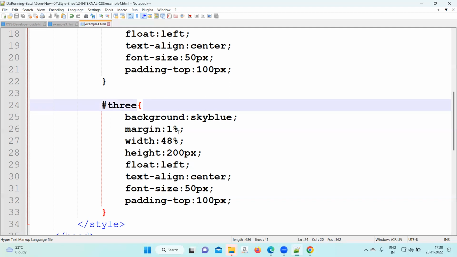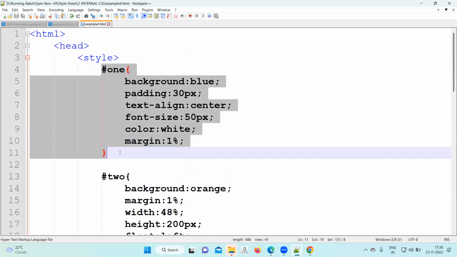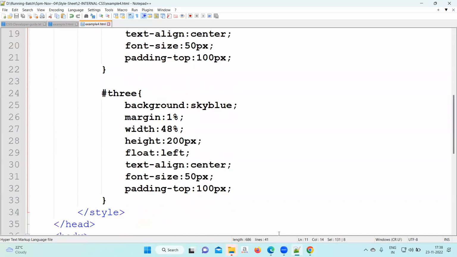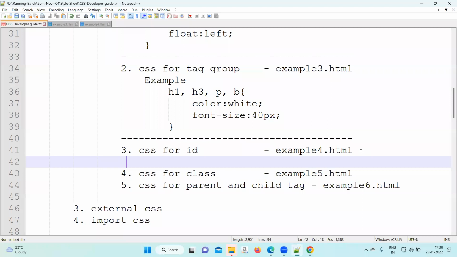Okay, so copy and come to the developer guide and paste it as an example of how we can write the ID. Any error or no error? So hope your page is working. Right, here is the example.